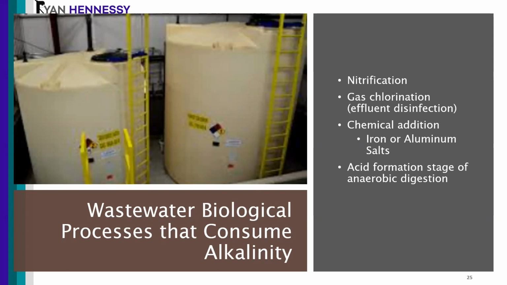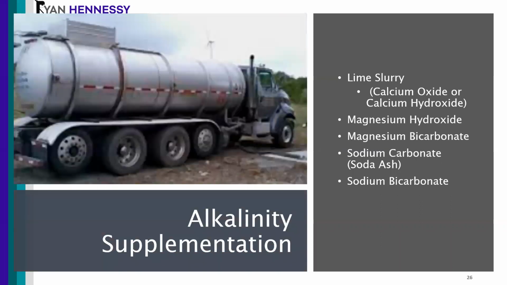Then also if you have acid formation, like when we're looking at anaerobic processes and things like that, when you're in a state of fermentation, you're producing organic acids, which is also going to lower the alkalinity. Now, when organic acids get oxidized, you tend to have a very high alkalinity. So the oxidation of high organic acids will tend to produce higher alkalinity and tend to be the bicarbonate form.